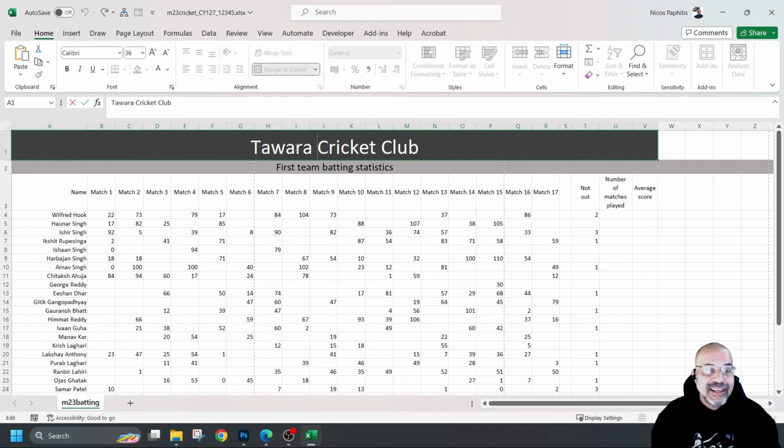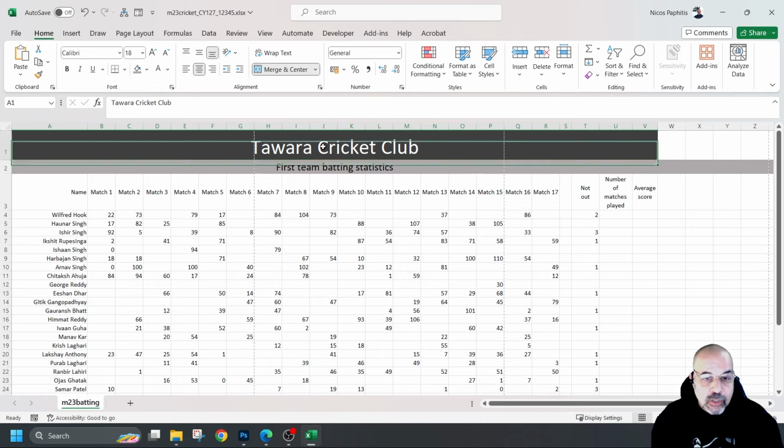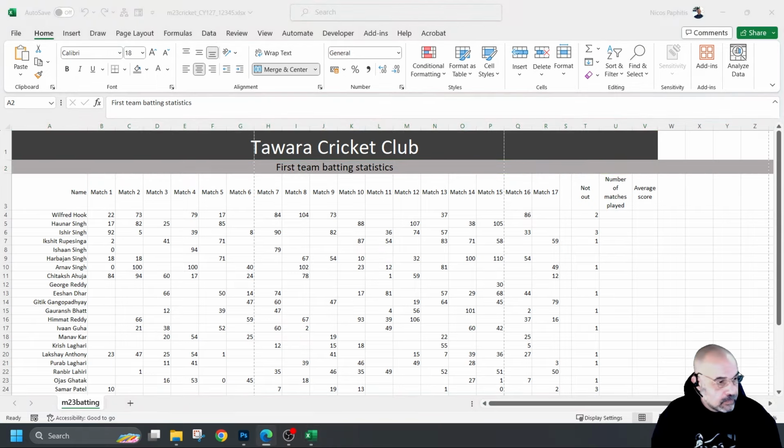Oh, look at that. I didn't actually make it 36. So by looking at the column letters and everything, this should be 18. Yep, so I got that right as well. So the title should be 36. The subtitle here should be 18 points. But because I was going with the size of the text based on where the column letters are, and then the second row based on my first title, I actually got them right. Not bad. Okay, next part.